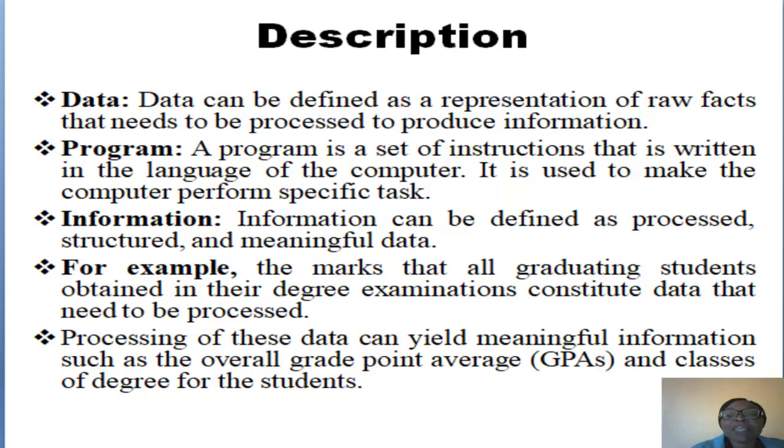Now, program. A program is a set of instructions that is written in the language of the computer. It is used to make the computer perform specific tasks. So it is the program that will process the data you have input into the computer for you to get information. Do you get it? Now, looking at information, information can be defined as processed, structured, and meaningful data.